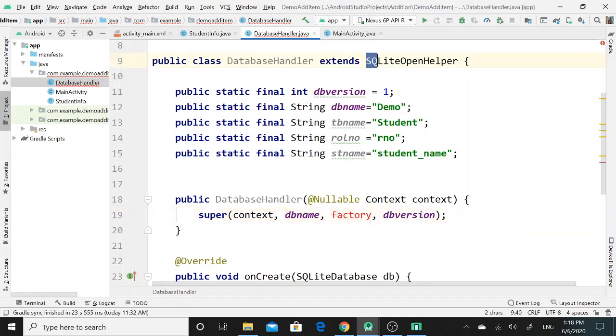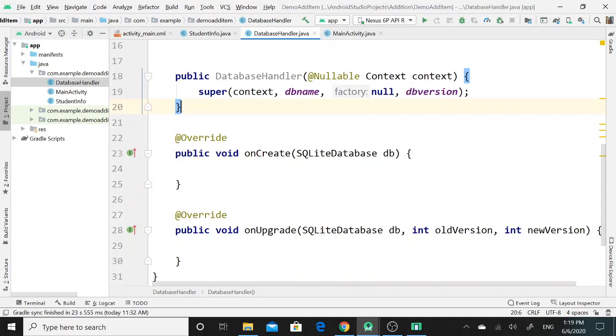That is the SQLite open helper class. So in the constructor there are four parameters passed. One is context, the second one is database name, the third parameter must be null, and the fourth parameter is database version.